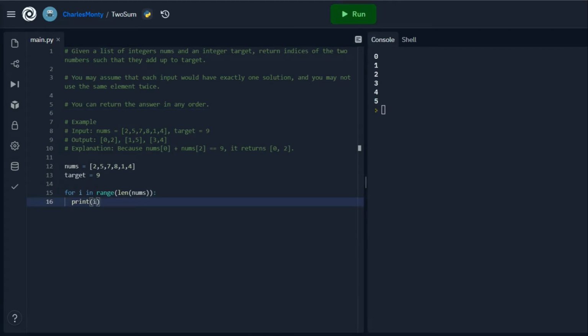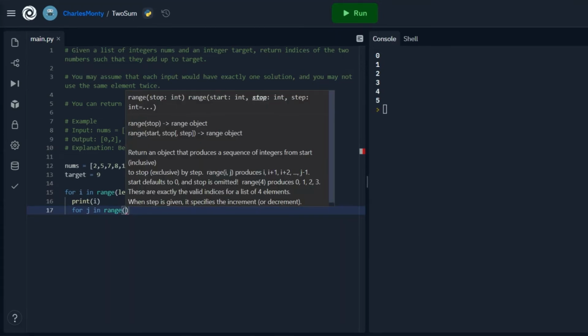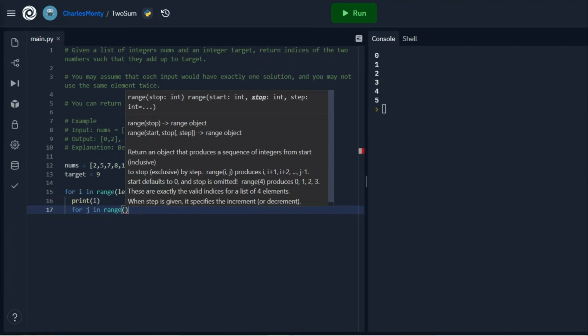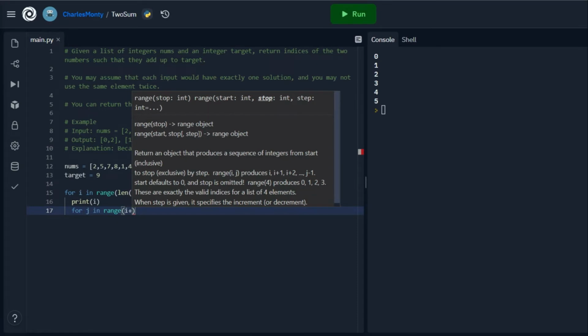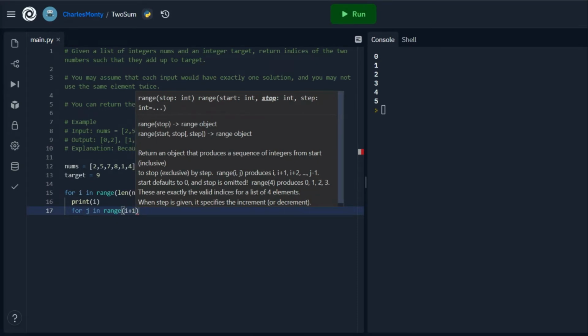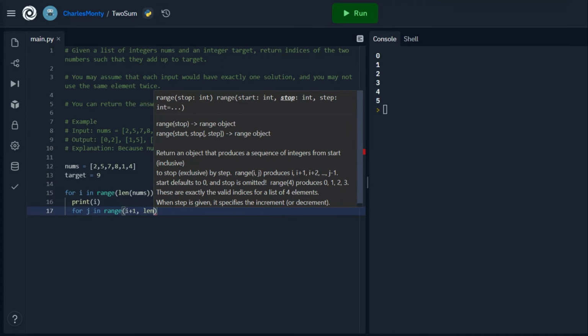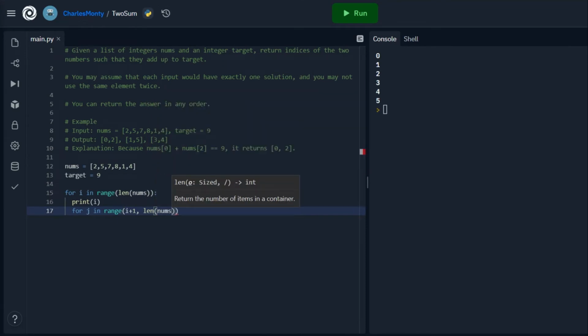So now we are looping through the index. Now let's make a nested loop. And this one's going to loop through the range, but starts with the next index from our outer loop. So i plus 1, and it'll be the length of nums.